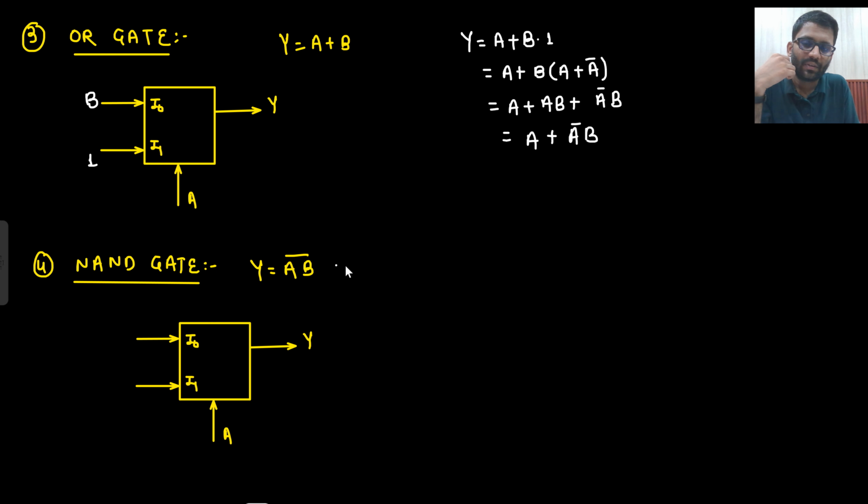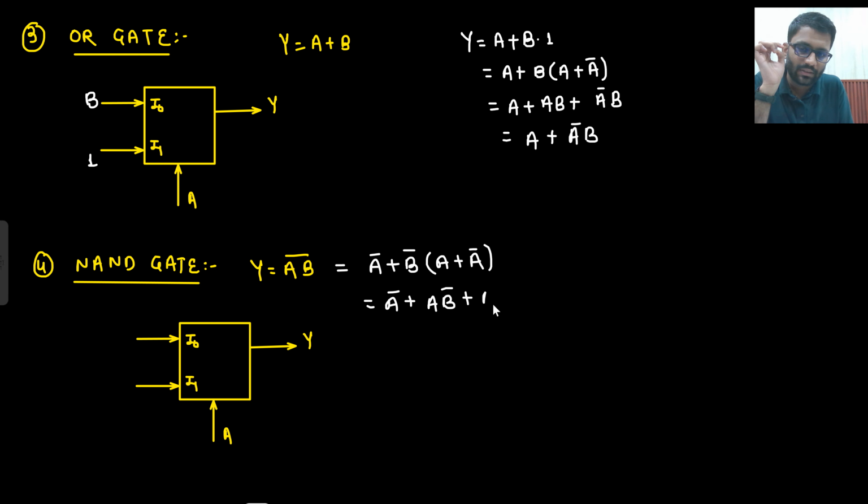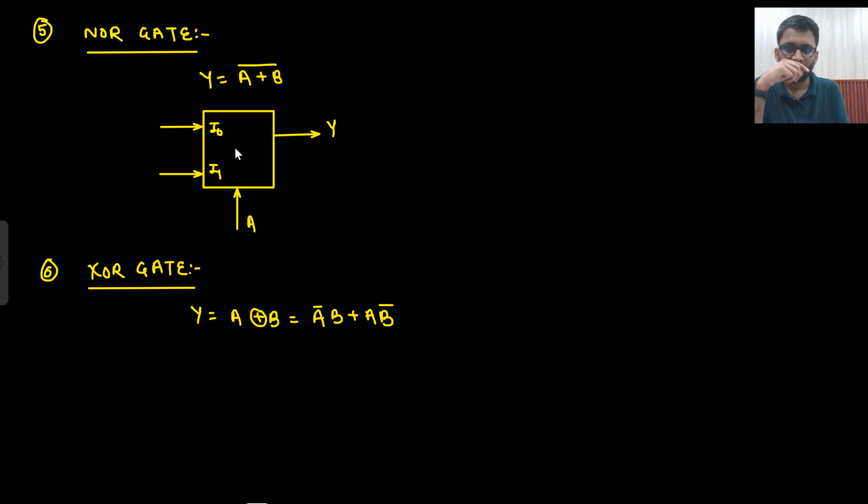Similarly, what about this? What is this? AB bar. So it can be written as A bar plus B bar. You know about A bar, but you do not know about A, so I need to introduce A somehow. So there I have introduced A. So this is A bar plus A B bar plus A bar B bar. A bar you can take common from these two. So you will get A bar plus A B bar. So if A bar is coming, you need 1, and if A is coming, you need B bar. Right? Let's think about NOR gate.